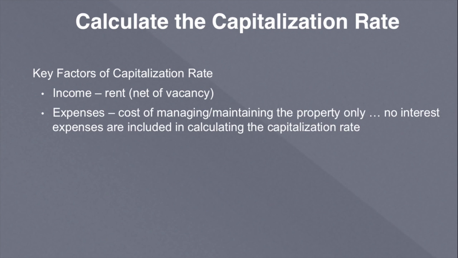Expenses, the cost of managing and maintaining the property. You know, there's no interest expenses or debt service expenses here in the capitalization rate. That's not included. One of the reasons that some investors like the cap rate metric is that it allows you to shop around and compare one property to another. And again, this is mostly used in commercial real estate, much more than in residential investment real estate. You can shop from one property to another, disregarding the concept of financing.